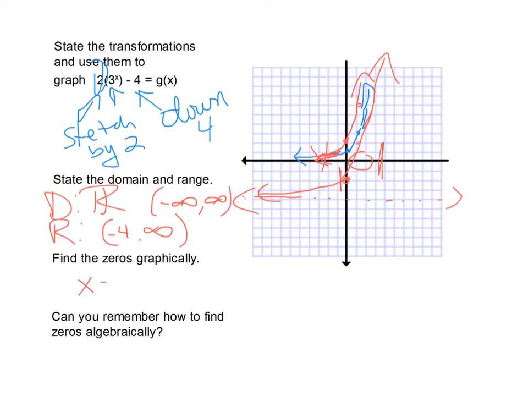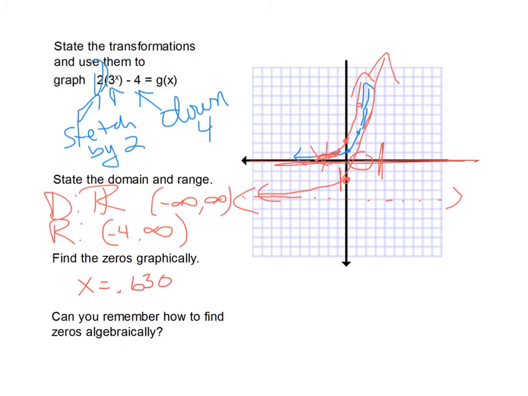I got x equals 0.630, or 0.631 if you want to round properly. In AP, you can either round or truncate. Truncate means just cut it off. Doesn't matter. They don't care. The other way to do it is to also graph y equals 0 and then find the intersection. So I'll let you remember how to do that. If you need to, ask me in class.